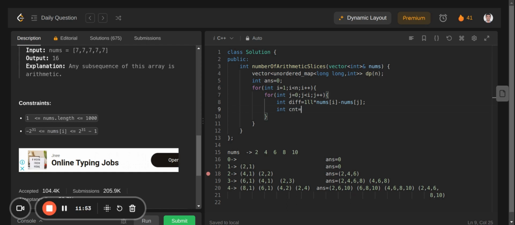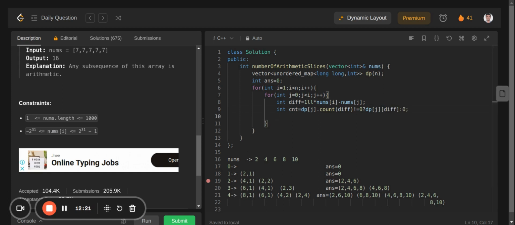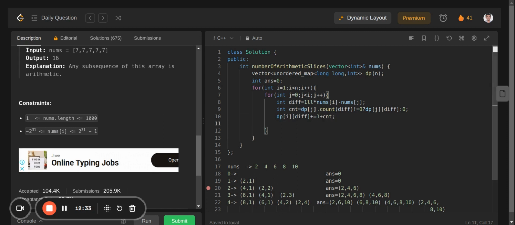So int count equals dp of j dot count diff. If not equal to 0, then take dp of j comma diff, and if it does not exist, then take 0 as your count variable, and add dp of i comma diff plus equals 1 plus count. Just add this count into your answer.